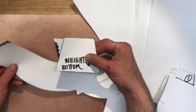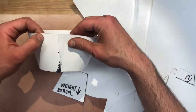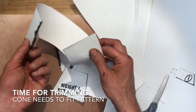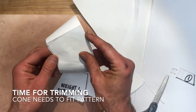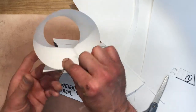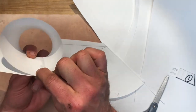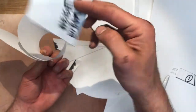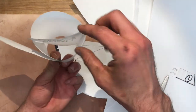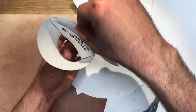So, as you can see now, I have a large section of this. Wow, that is huge. I don't need all of that. Here's how we're going to do this. I'm going to take these and overlap them so that this edge is parallel with this edge and this edge is parallel with this edge. Right about there, I'm going to start. The idea is I'm going to put this right in there. And I know when I have the right amount, when this will just kind of fall right down in there.